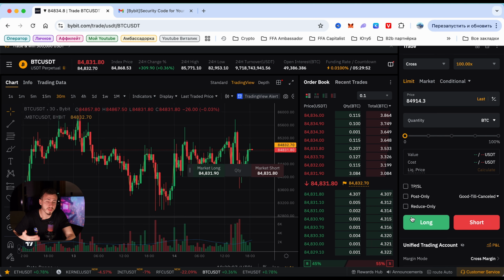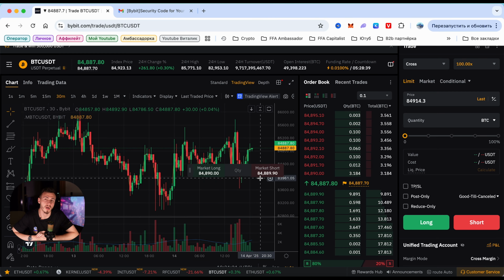On the right, you will see two buttons, open long and open short. Long means you're expecting the price to go up, and short, you're expecting the price to go down. This is the basic logic. Long up, short down. Simple. So not only can you make money when the market goes up, but you can also earn when the market drops. Just open a short position. For example, if Bitcoin drops by 1%, you could make 1%. And if we're using 10x leverage, your profit will be 10%. Or even more. I'll show you how in a second.